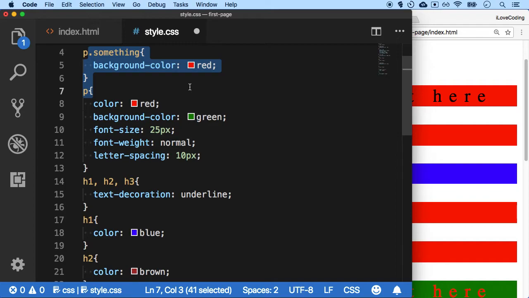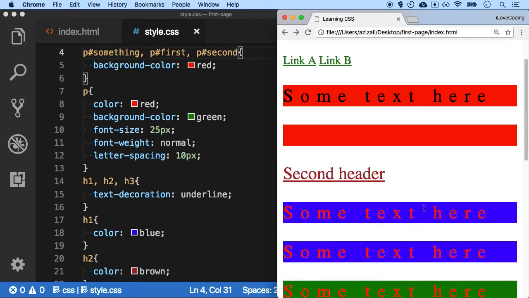All right, so that's what I want to share with you, the commas that you can have, and also you can actually do combinations. So you can do this, or we can also do the hash sign as well. So any P element with the ID of something will have this particular style. And you can actually put commas next to it as well. So you can do P dot something, P, let's say, hash first, comma, P hash second, and all of this is going to have certain different styles that we have.